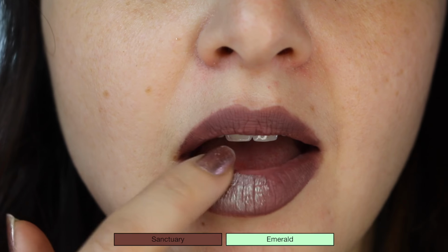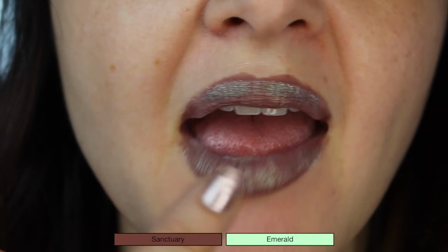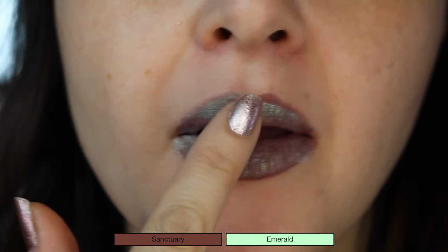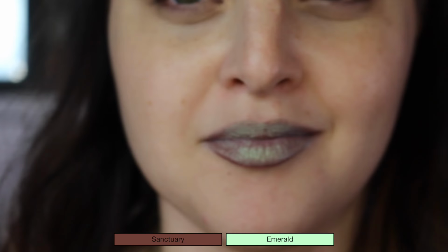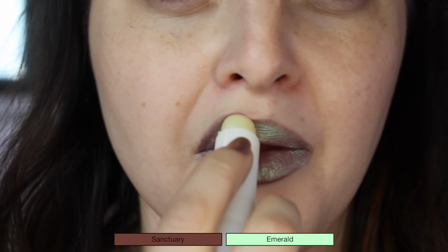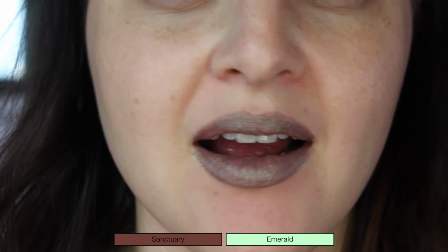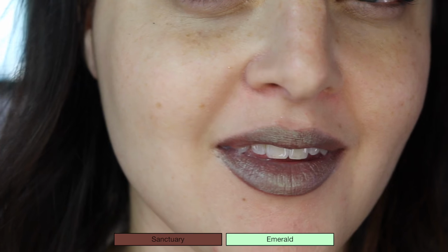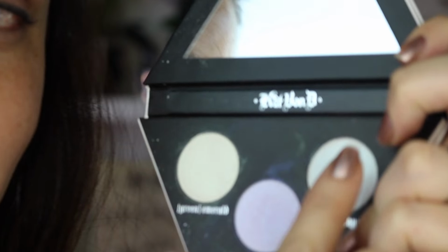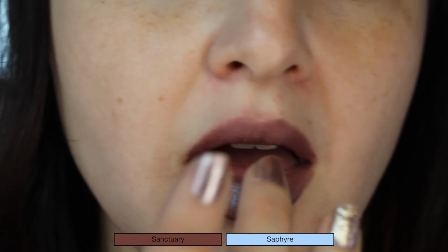This is going to give you that green-brown look that you may like in certain eyeshadows. Now it looks a little crazy right now. It's a little Tyrone Biggums-ish right now, but it's going to get better, I promise. This liquid lipstick is quite dry, so when I press my lips together, it doesn't really blend nicely. So what I did was I grabbed my Blistex Deep Renewal and just put that over top, and I feel like that kind of melds the Kat Von D liquid lipstick in with the highlighter, and I feel like that really is necessary with a dry liquid lipstick to put some kind of lip balm or lip gloss over top.